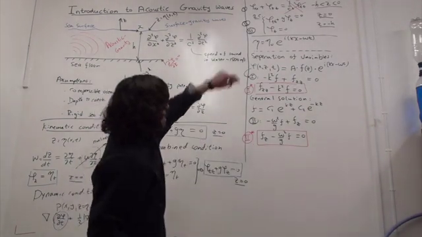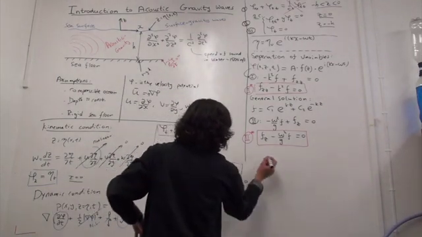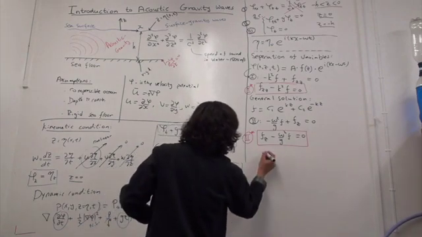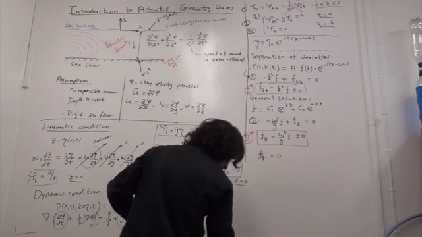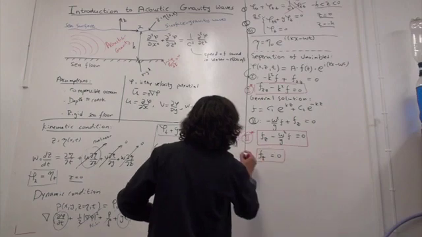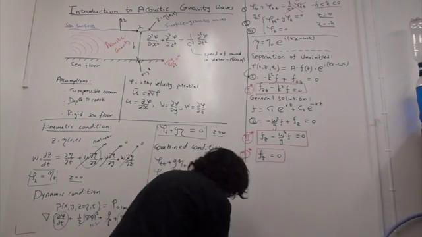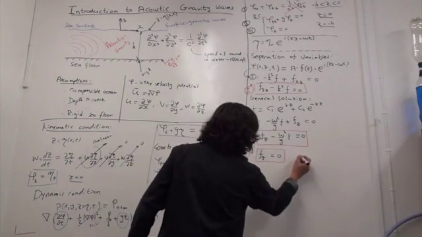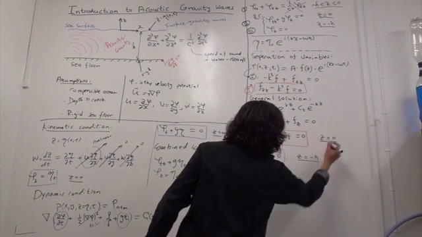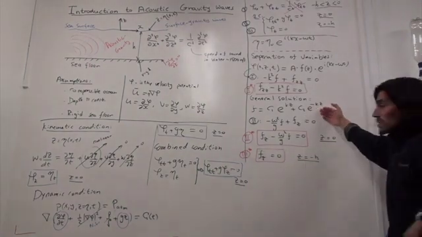The same thing with the bottom boundary condition, and the bottom boundary condition would simply give me, I already wrote it, that df/dz equals 0. This is equation 3 star. Now it's important to note that this is at z equals minus h, and this is at z equals 0.